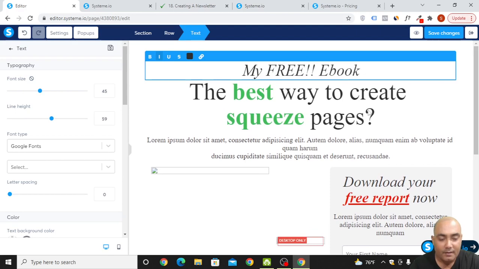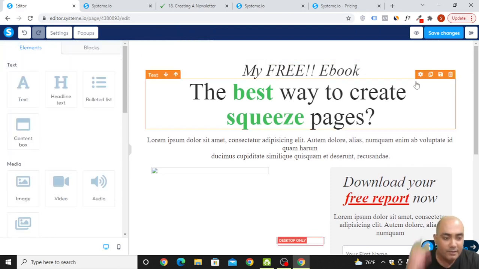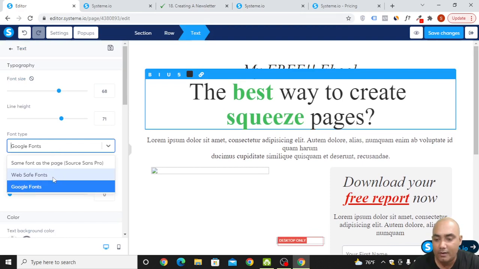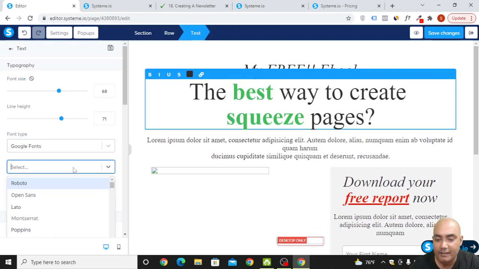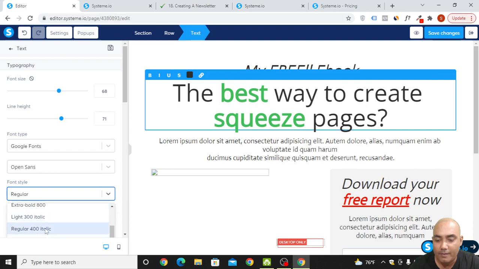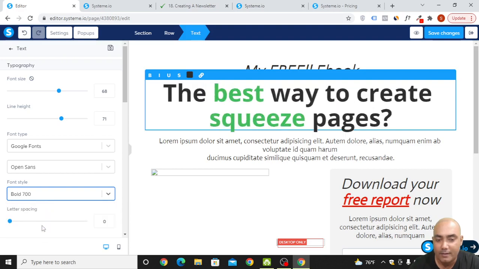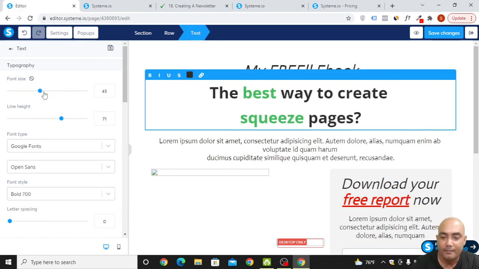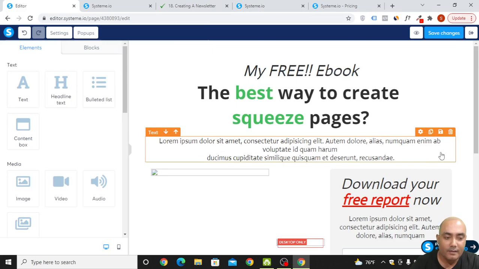Similarly, if you want to change the font, simply select Google font or WebSafe font, and then select another font this way. You can also make it bold or medium, whatever you like. If you want to decrease the font size, you can do it here. You can keep playing with these things, and let's click on save.